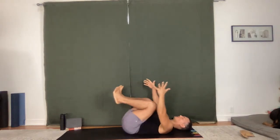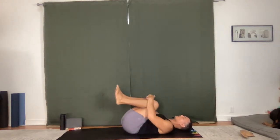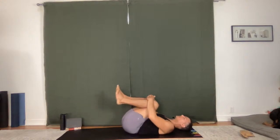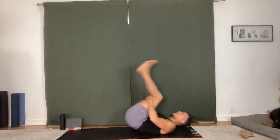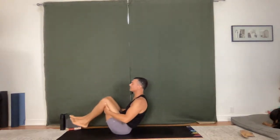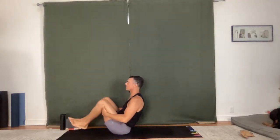Hug your knees into your chest. Just make some little circles with your knees. Go one direction. Feel like working that lower back into the floor. Go the other direction. Grab the backs of your knees. Start to find momentum. Rock front to back. Do a few rocks here. And come up to Navasana, boat pose.